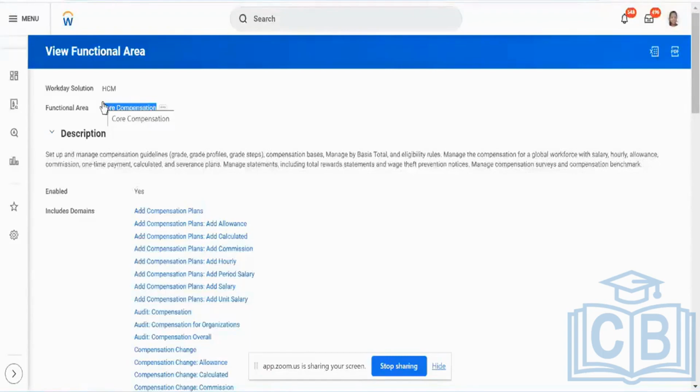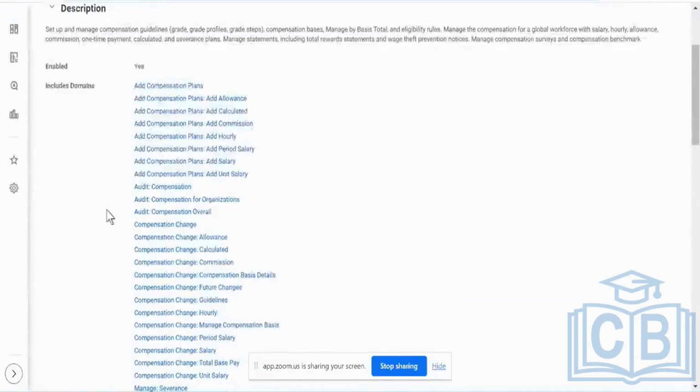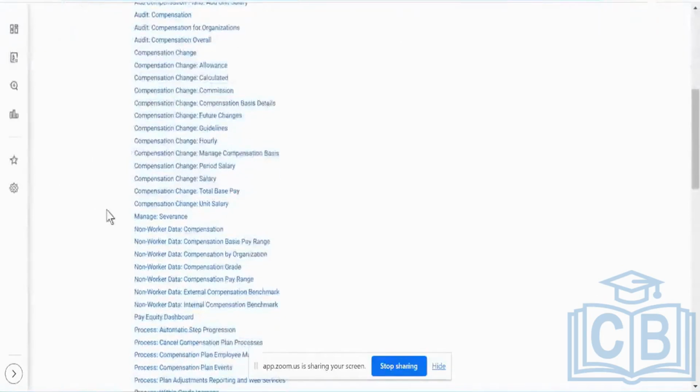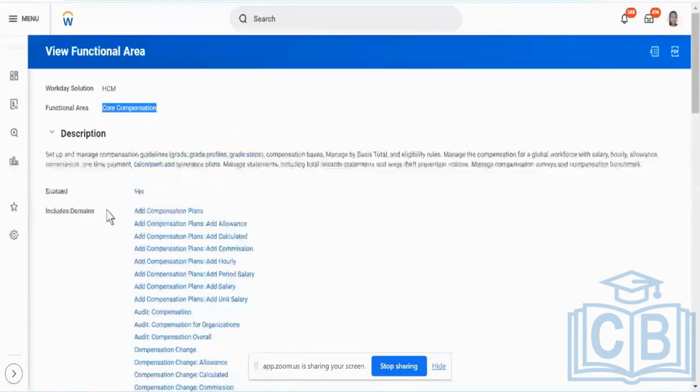We have other areas like compensation and payroll. The payroll functional area is going to contain all the business processes plus domains which are specific to the payroll-relevant area. Basically, this is nothing but the information relevant to that particular area. For example, if this is related to compensation, we are going to be seeing only the compensation-relevant domains and business processes. We're not going to be seeing anything else outside of compensation and payroll. That's what a functional area is.